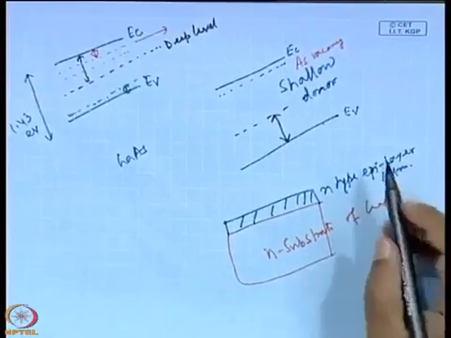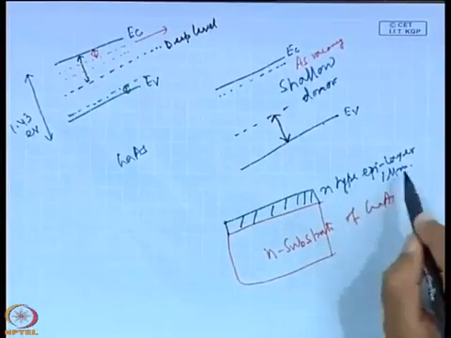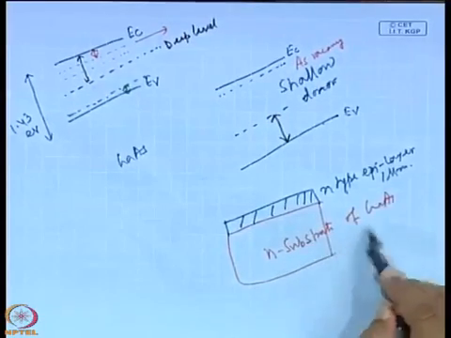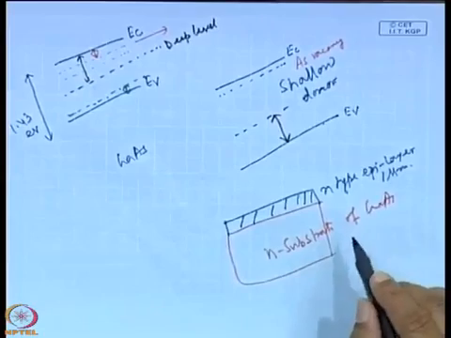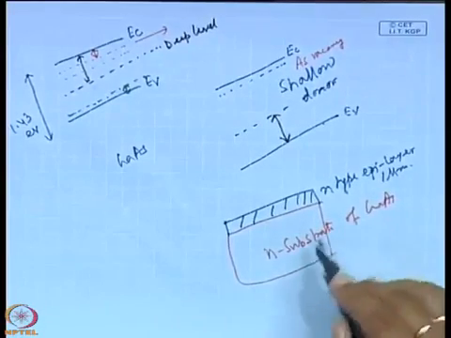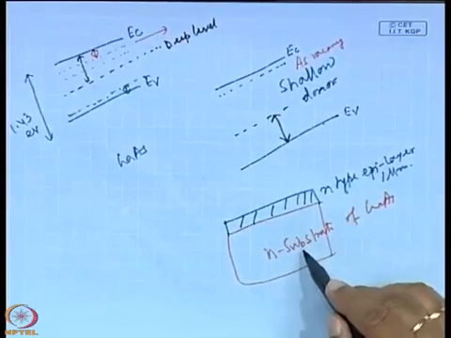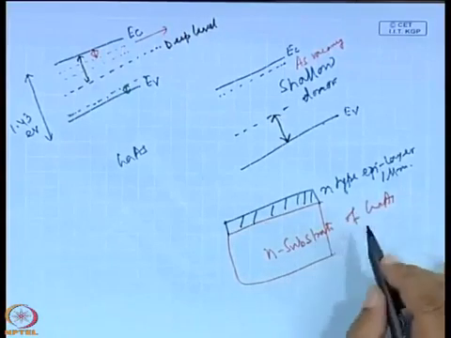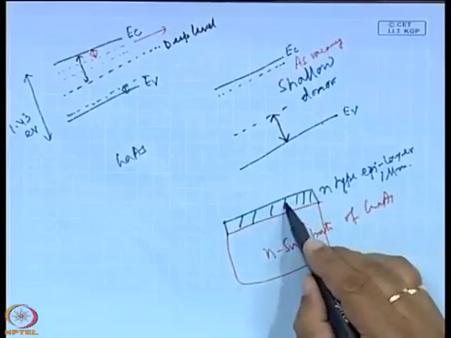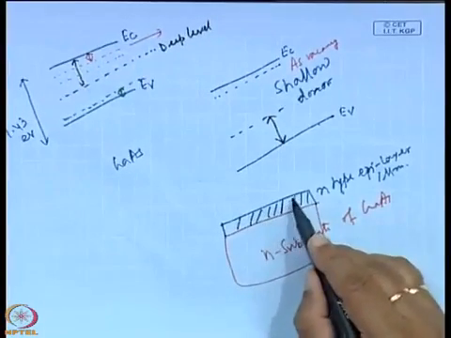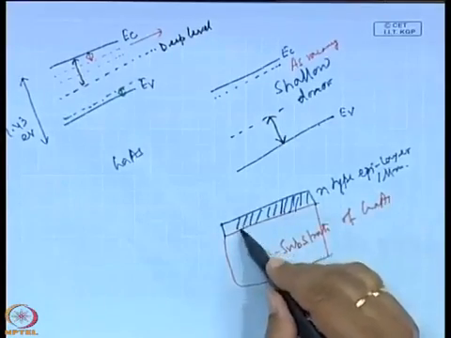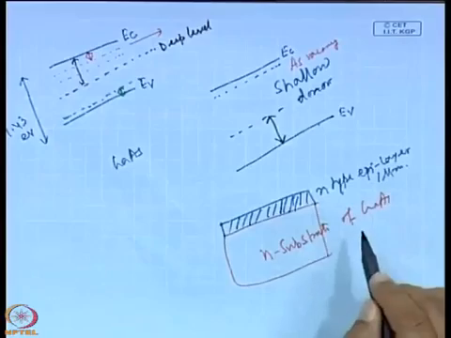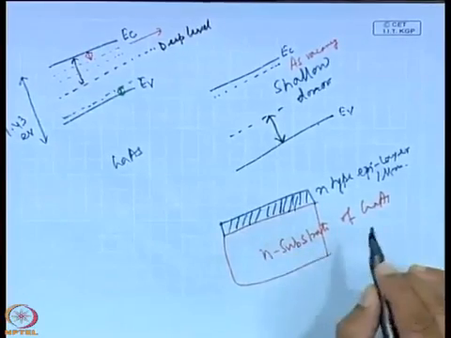Then if you want to make the electrical characterization of this epi layer of 1 micron n type grown on n type substrate of gallium arsenide, then the problem will be you will not be able to decouple the effect of the substrate in the electrical conductivity of the epitaxial layer. So, now what to do? Because either you can grow this thing on an insulating substrate, but in that case the lattice matching will not be there, and so there will be many defects at the boundary. So, better use any semi-insulating type of substrate.